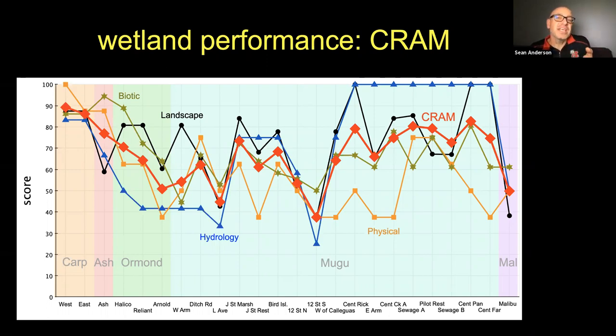The reference site for the soil conditions might be site three. The reference site for the water quality might be site four. So again, I'm not saying you have to do that, but realize in a system where we don't have a lot of fantastic, undisturbed, relatively intact systems, sometimes we have to do a bit of a potpourri type of approach, a bit of a mix and match. So there's no reason why we couldn't do that.